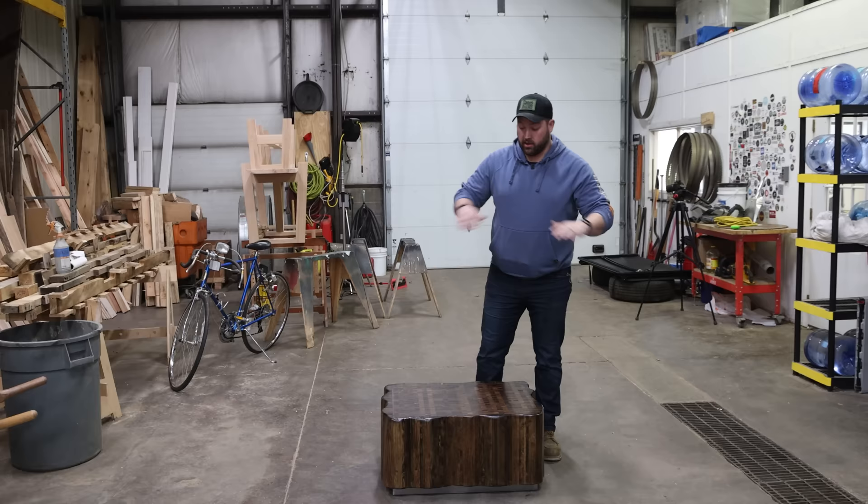She's finished. The base is on. Looking awesome. Now it's time to list it. On the last one, hundreds of you told me how stupid I was and how bad the photos were, and that's why it didn't sell. So now we're in my friend's gorgeous home to take real photos, so this thing hopefully sells this time.